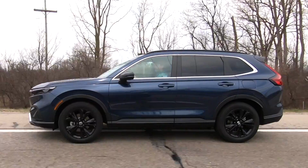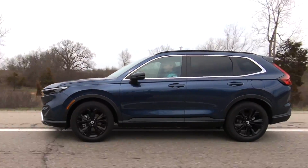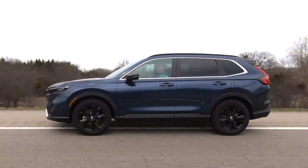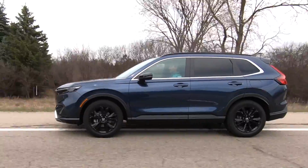So what do we think of this 6th generation Honda CR-V? Oh, I think it's big. I think it's quite big. This is 3 inches longer than the Toyota RAV4. It's much closer in size, as I said earlier, to a Toyota Venza, less than 2 inches different. And yet, it still qualifies in many ways, especially in terms of fuel economy, as a compact SUV. So that makes it a compelling choice.